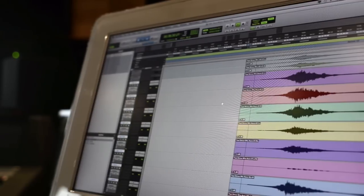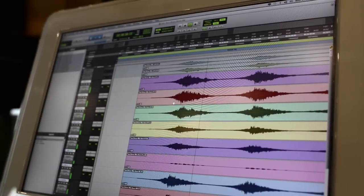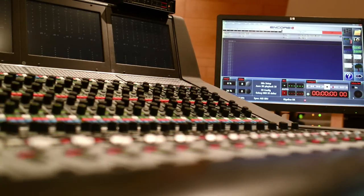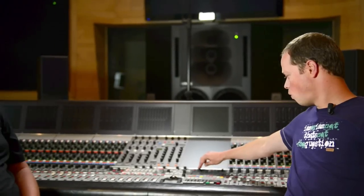What role does Pro Tools play in your work? Basically, Pro Tools is my main master tape machine. I'm not using Pro Tools as a mixer — not for plugins or processing. It's just a tape machine, and all the mixing actually happens on the 88D console, which is a 3D capable console — I think it was the first one in the world. You can do 3D routing on the desk and panning between all layers with two joysticks: one controlling the horizontal plane and one controlling height. So in one run you can have, for instance, an airplane taking off from the front left speaker, going over you, and disappearing into the height rear surround speaker.